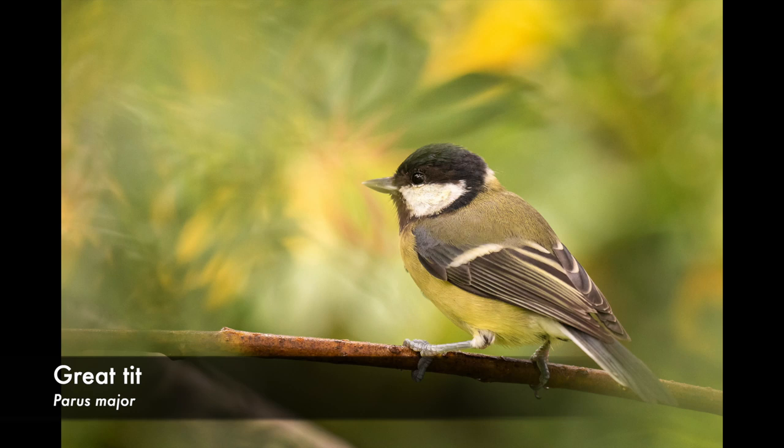One of the simpler ones is the Great Tit — it's a very loud bird and quite a common one. I think everybody learns it the same way: it sounds like it says 'teacher, teacher.' When birds are that simple, they're actually quite easy to learn, and it's a good one to pick up right away.